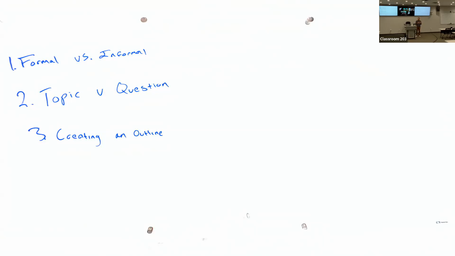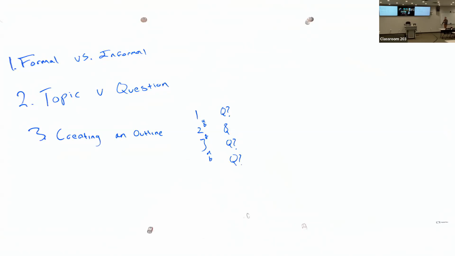And the best way to do that is even in how you create your outline. Creating an outline is great for a number of reasons. One, you could do your standard 1, 2, 3, and then A, B, and then A, B, or if you want to just write down questions that you want to answer, and just work your way down that way.